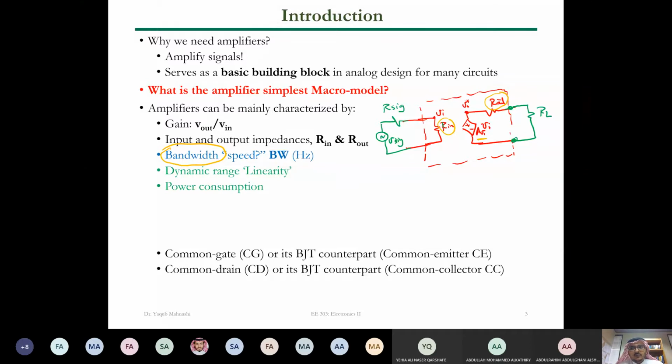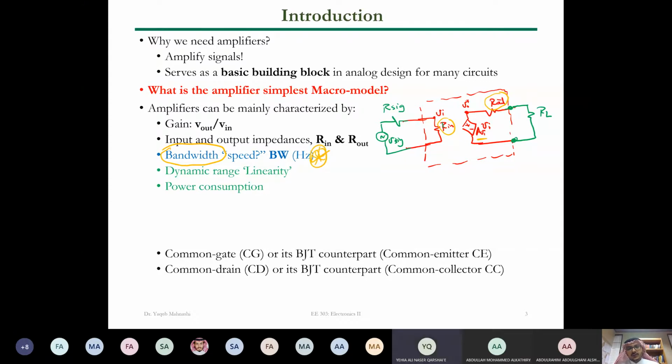And if you have, for example, an amplifier that is operating at maybe 1 gigahertz, it is as if you are saying the speed of the amplifier is 1 gigahertz. Okay? They are two sides of the same coin. The bandwidth and the speed in the amplifier, it is the same meaning. But the bandwidth in the high-pass filter, for example, is something different. Okay. So to quantify the speed or the bandwidth, you need to do the frequency response, and this is what we are doing in this topic, inshallah.